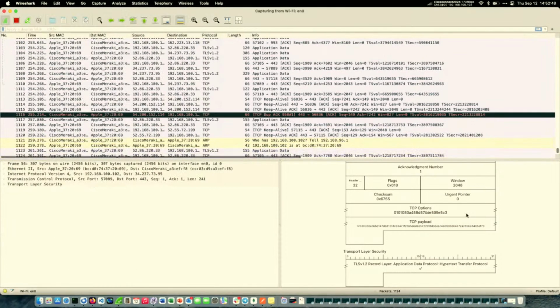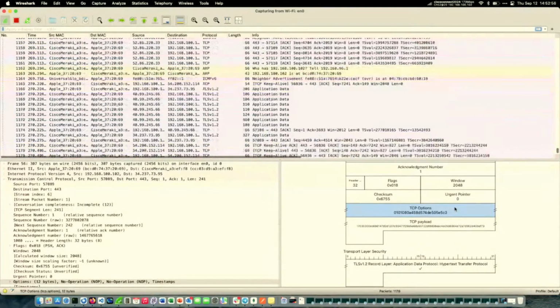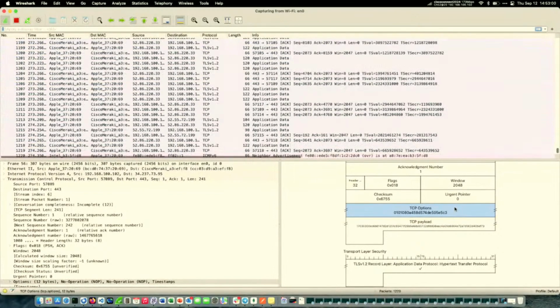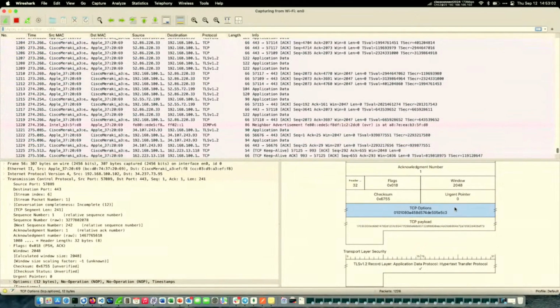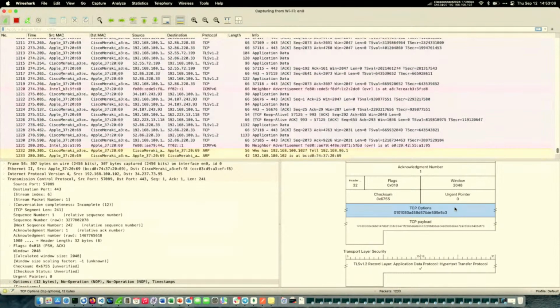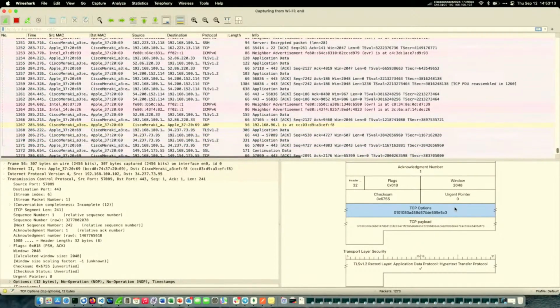And of course, any one of these fields are independently clickable. So if I say I want to look at the TCP options, I can click on that field. It'll expand the details window, the packet tree structure here, and take you right to that particular field in the packet details. So you can look at the specific value of the TCP options field in more detail.